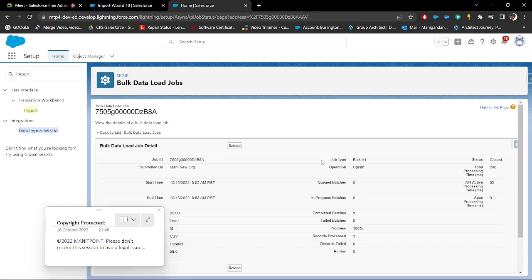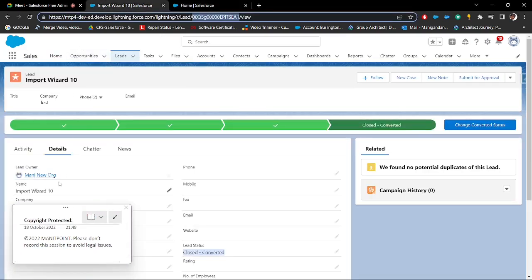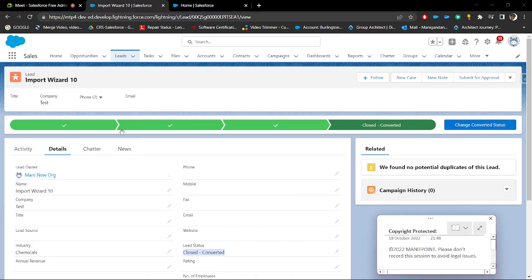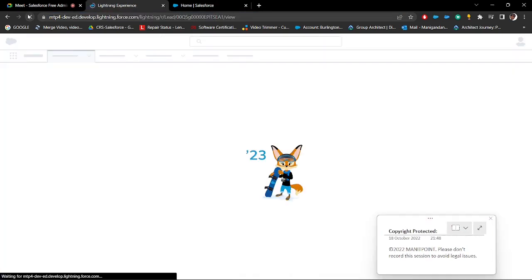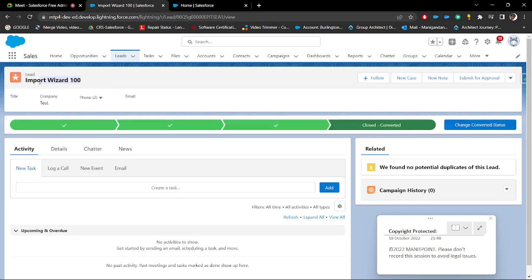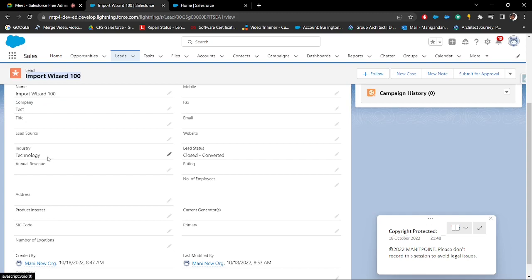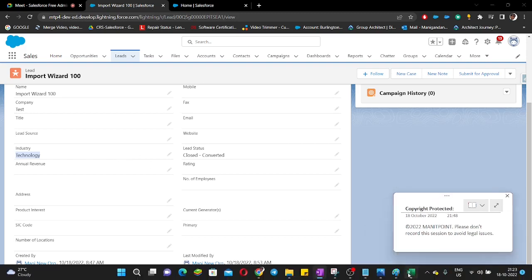Now we'll go to the org and refresh this page. Here you can see 10 is changed to 100, and chemicals is changed to technology. So this is nothing but the update operation.